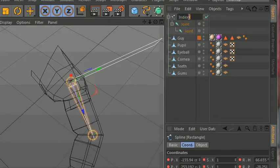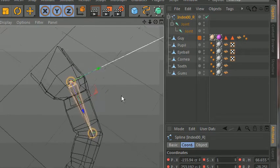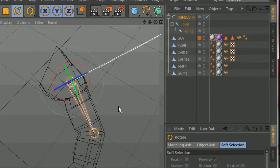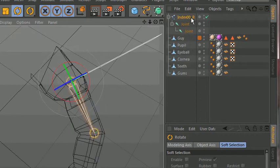Index 0, 0. I think this is the left hand. I'm not sure. It doesn't matter if we're just making it up as we go. Anyway, I want to rotate this a little bit because I want this element to be right in the middle. And I'm not going to do so by moving this guy or rotating this guy. I'm going to do it by rotating this guy.